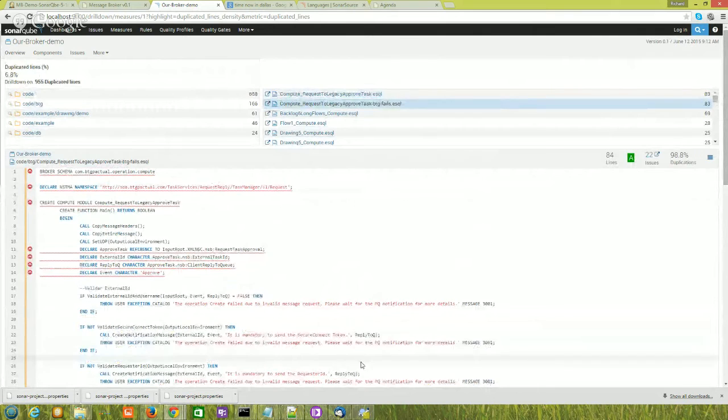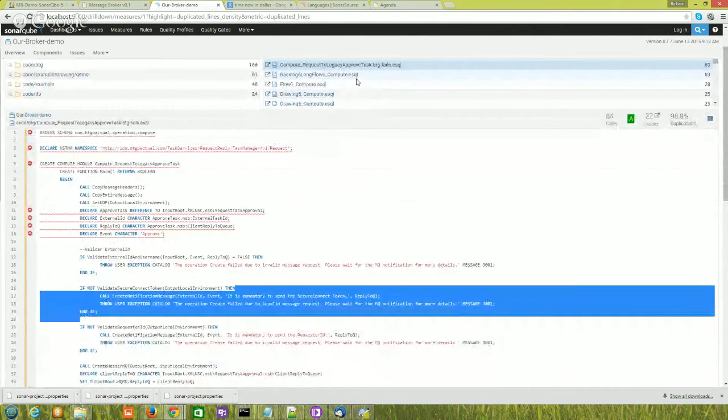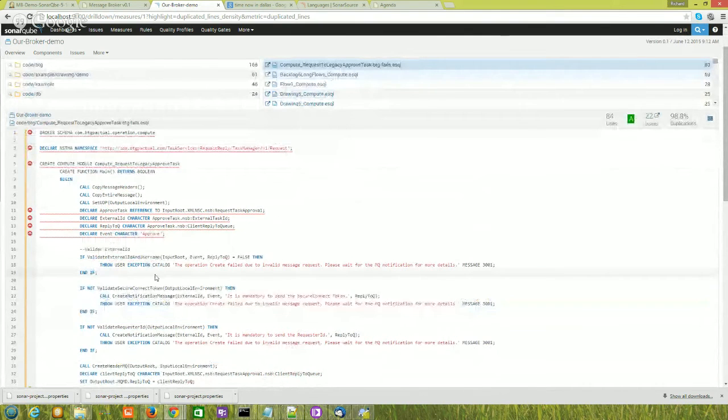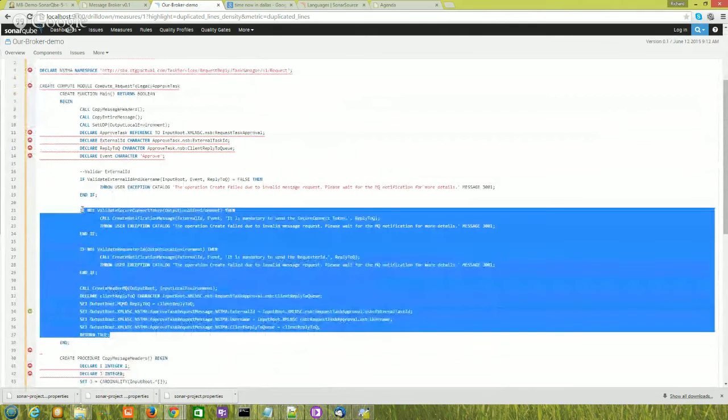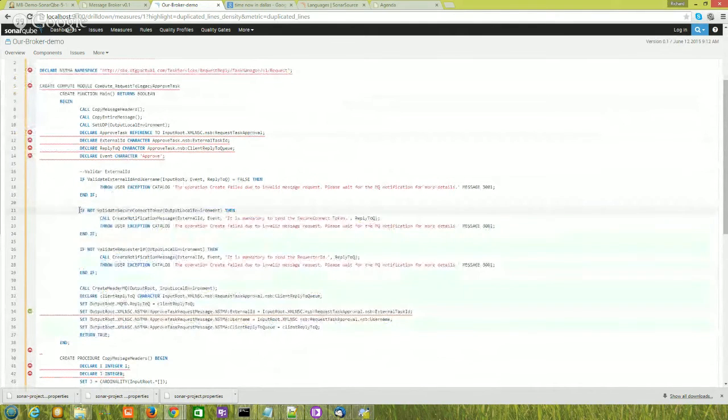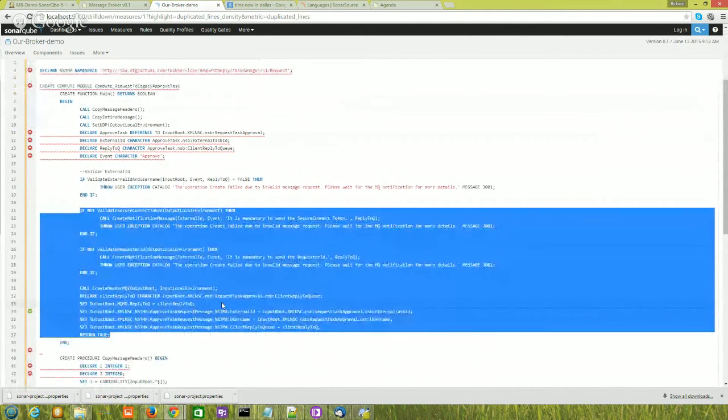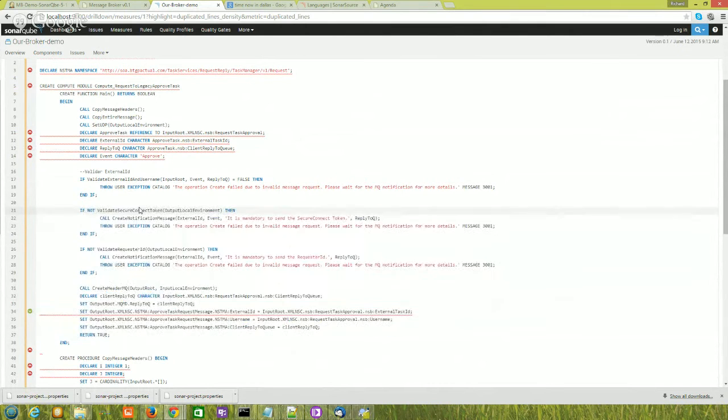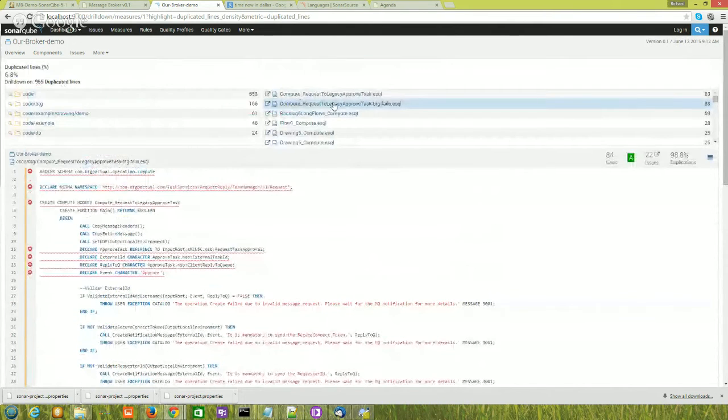So we can see that those 83 lines are duplicated in both functions, which suggests that there may be some common code that we could extract out, or some common business logic that maybe we need to process in a consistent way. At least what we can do is factor this code out into a common method or common function, and that way we've only got the code in one place to maintain. And we've only got one place in the code to test.